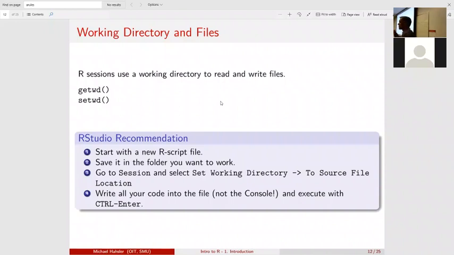You can keep them apart because if each folder has a different project, you will never be confused and say, is this script that I called R script the R script for this project or the R script for the other one? It's going to be organized. So this is what I suggest for you to do: never write R code directly in the console, but write it in your R script and then execute it from there. And this is really easy and very good to do.